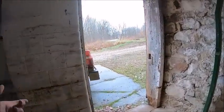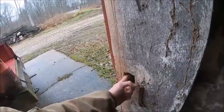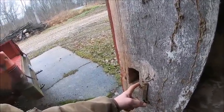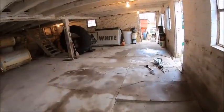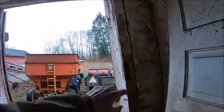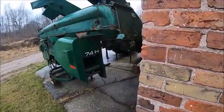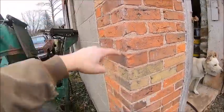But the reason I said this has most likely been changed is, as Dad and I were looking at it, Dad happened to notice on this post, there's this mortise joint. And we got to wondering. Then he saw, when we were looking at this red brick corner, this has still got a wooden post right there. And then they had a piece of 2x4 laid into the brick here.